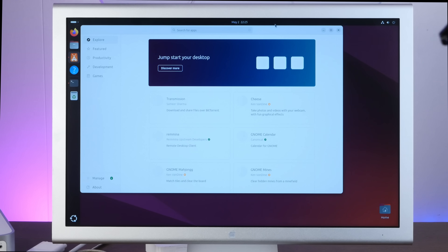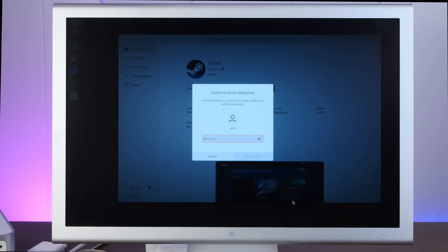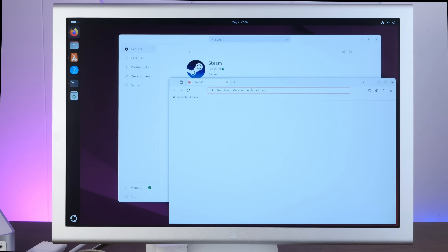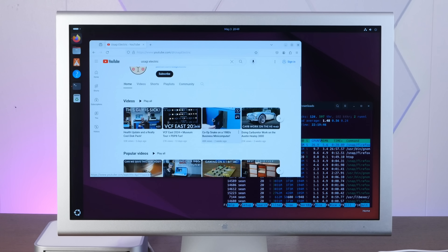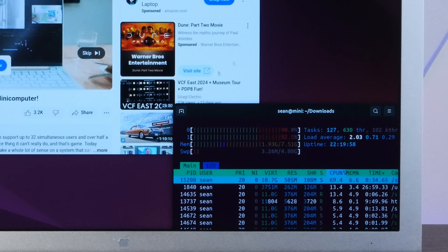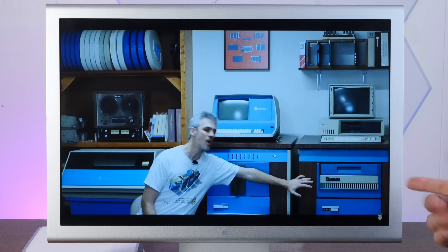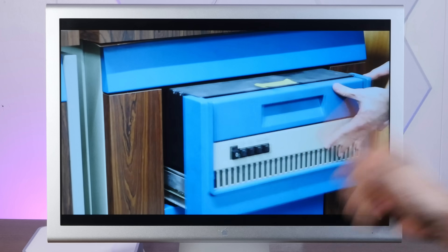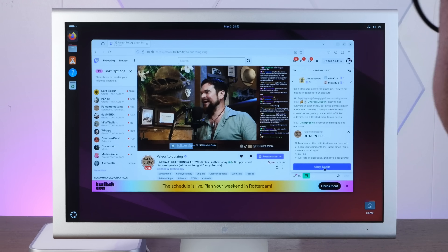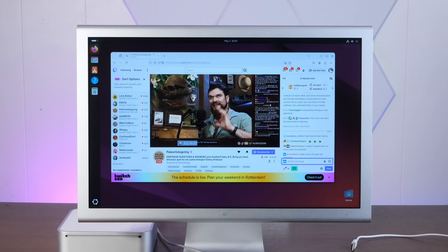What can you actually do with this thing? We're going to install Steam, because this is going to be our gaming 16-year-old Mac Mini on Linux. While that installs, we'll pop open Firefox and download Minecraft. YouTube playback — we are at 100% on both CPU cores trying to play an ad, but playing back HD video seems to work just fine with no noticeable slowdown, though the fan on the Mac Mini is really going. Joining a Twitch stream works fine too, and I can chat just fine.